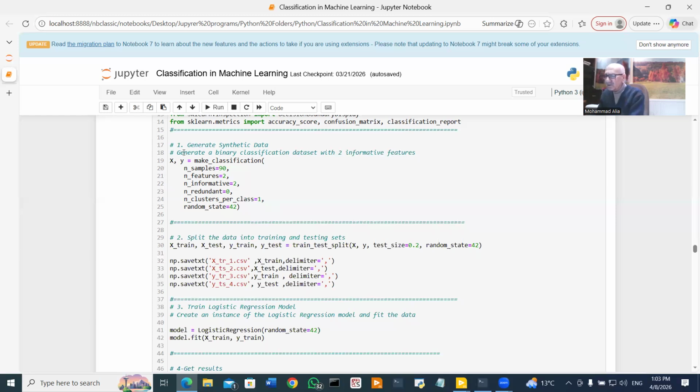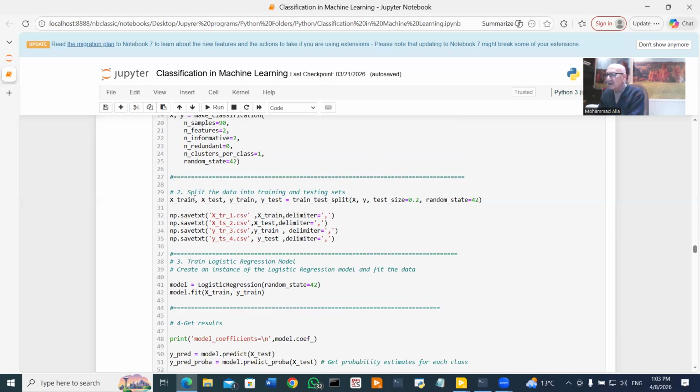One of them is X and the other one is Y. So we have now 2 variables, X and Y. These X and Y are used by the train test split function to create 2 groups, one group for training, X and Y, and another group for testing, X and Y. And as usual, the testing portion is taken as 20%, 25% of the total.